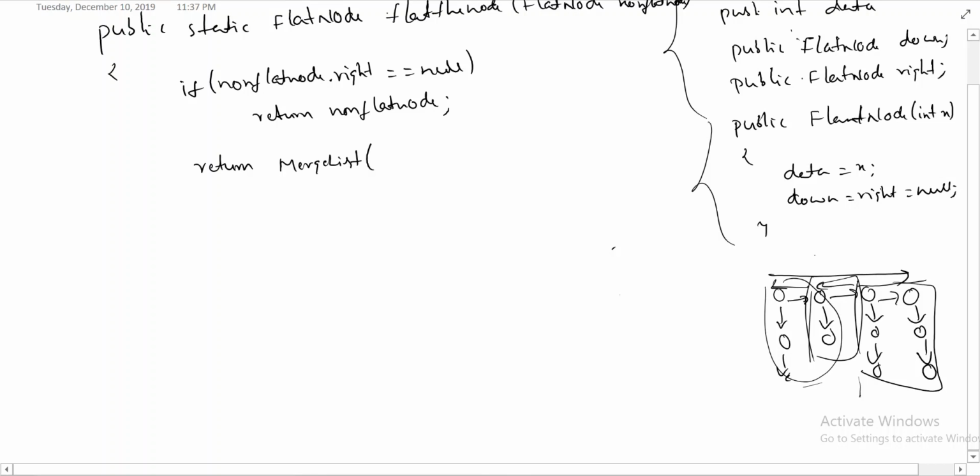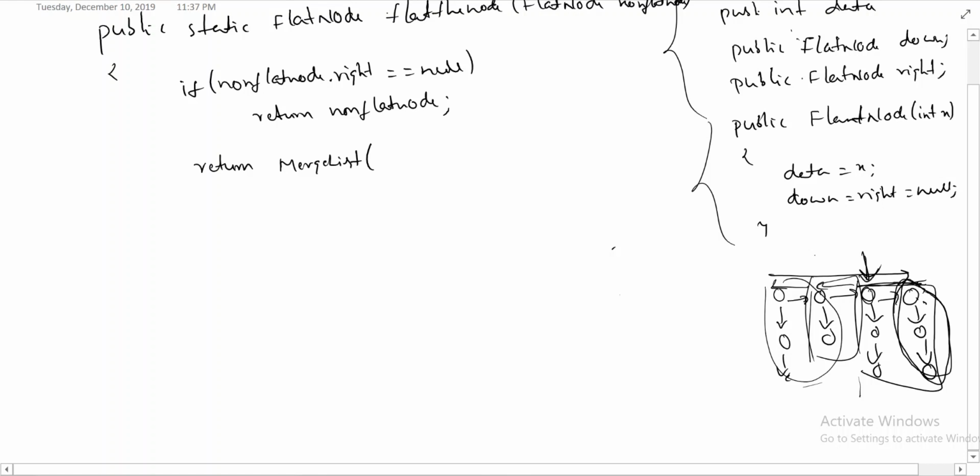Merge list of, so here we are, and we need to catch hold of this. So this is the edge case. The edge case returns this, and we will be here. So these two.